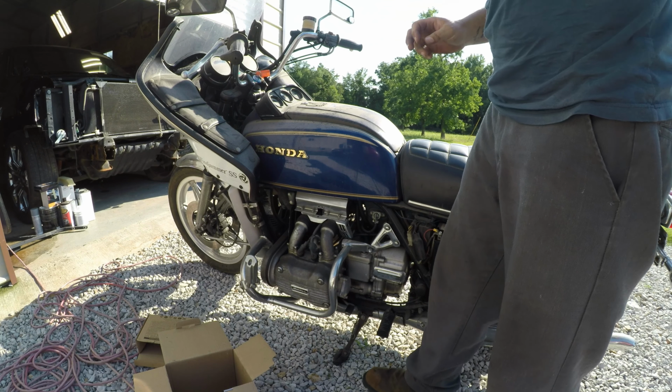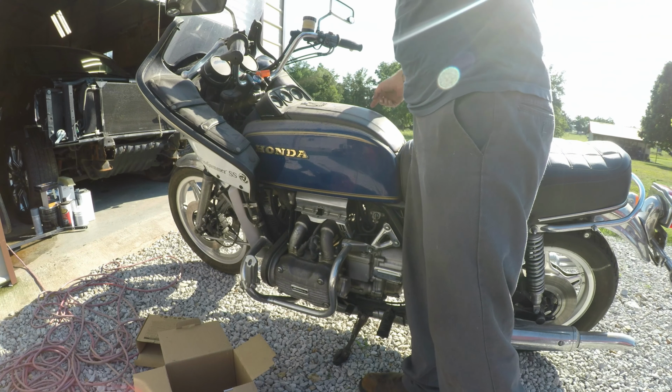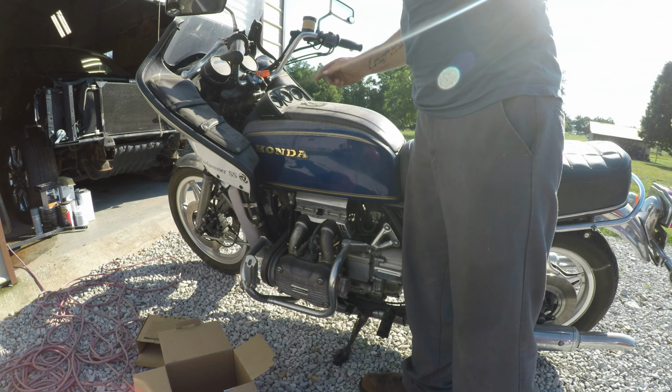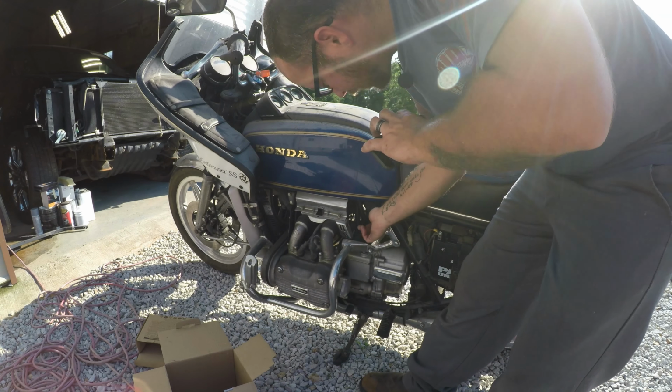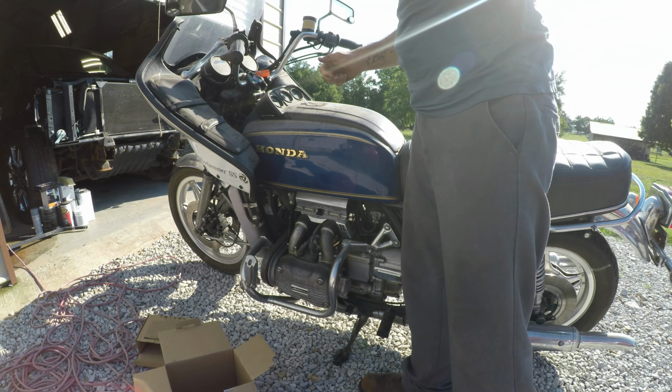This is going to be the first attempt to try to start. We've got PB Blaster in the cylinders. I took all the plugs out. They look great. Let's see here. Fuel is on. Choke pulled.